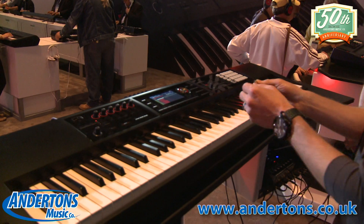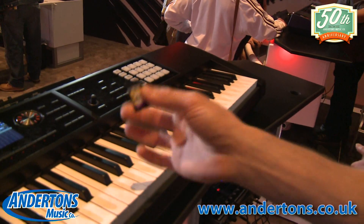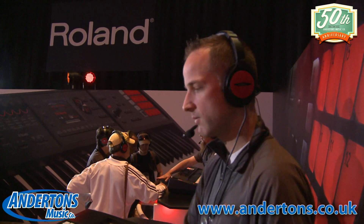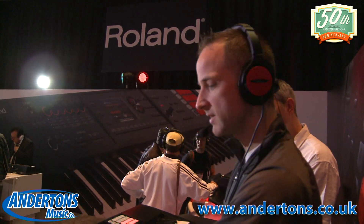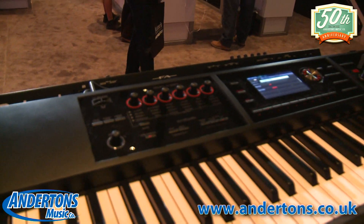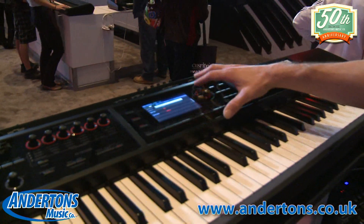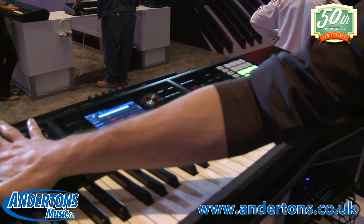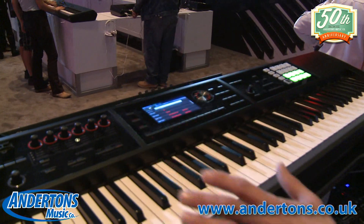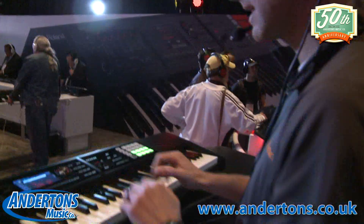Not anymore. With our sequencer, we can export each individual track as a separate wave file stem to an SD card, then plug that into our computer and work in our favorite DAW. However, with this we can use USB audio and MIDI to use this as the interface for our computer. You can see here there's a DAW control mode - we've got built-in templates for Logic, Sonar, and Cubase, as well as a user section where we can use the pads, transport controls, knobs, and switches to completely control our computer, continuing to use the FA workstation once we move to the computer.